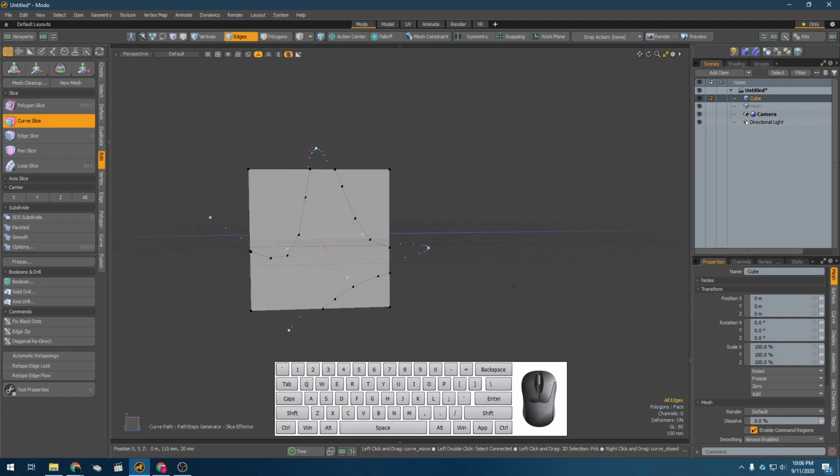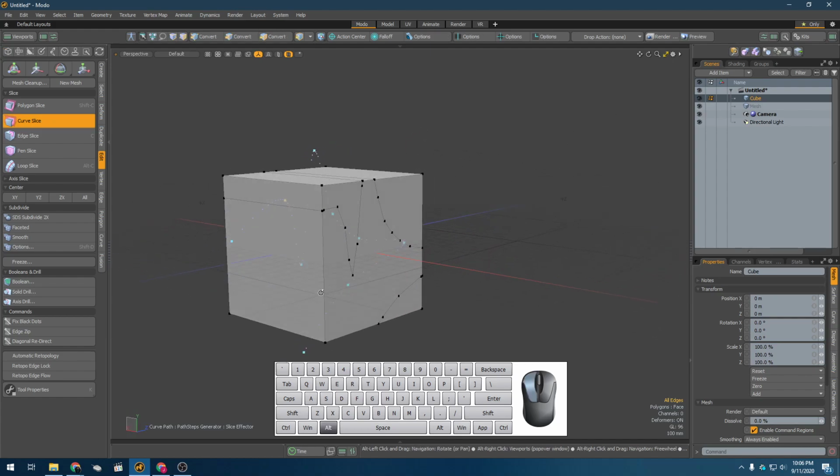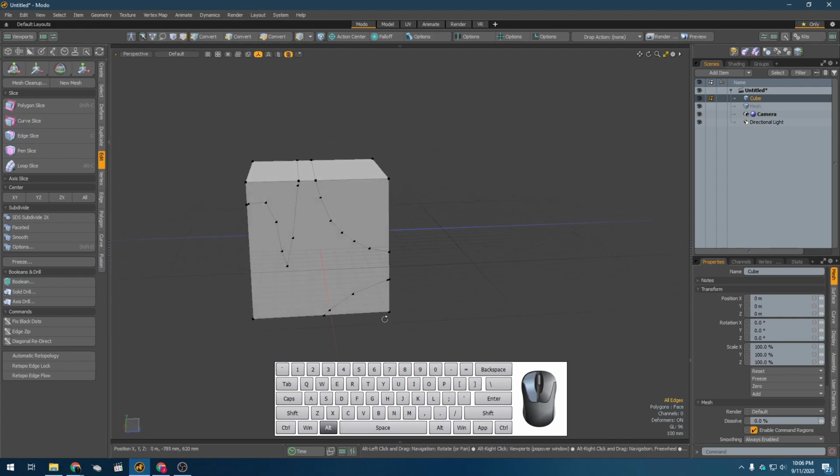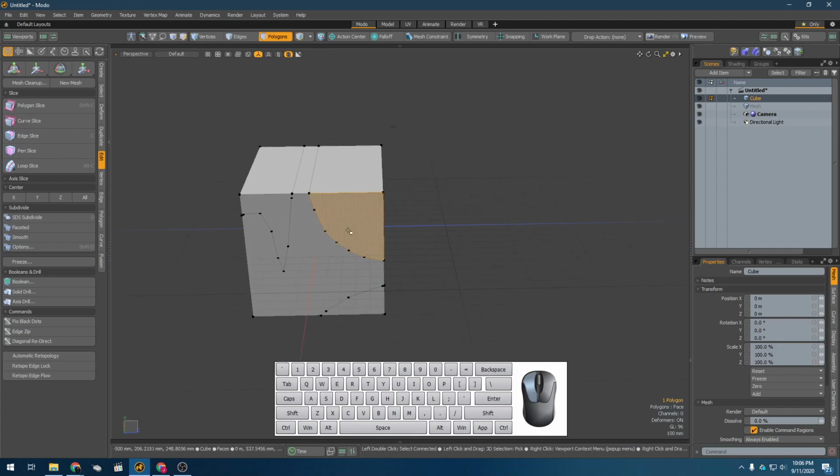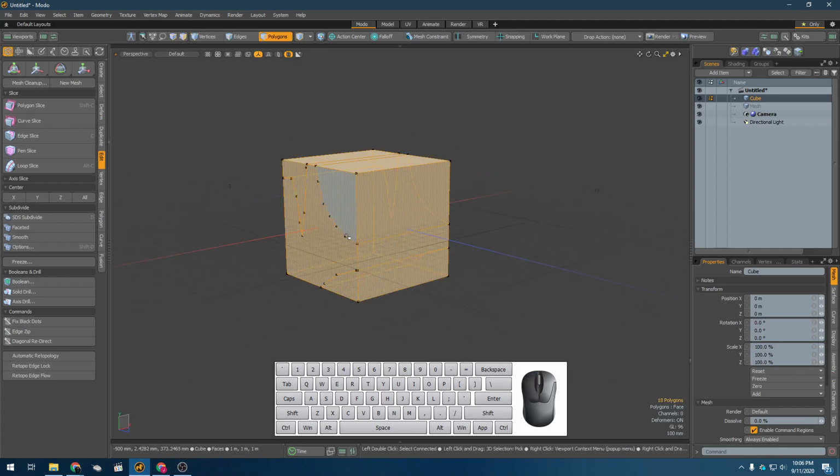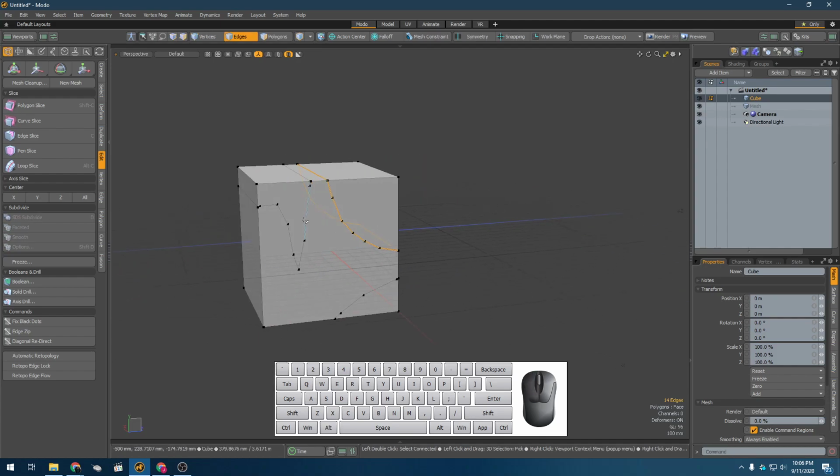However, if I wanted to add a point, let's say between here and here, all I have to do is select the earlier point, and then my next click will add a point between those two. Okay, so if I wanted to add a point between this point and this point, click on the earlier one. Whoops, I added a new one, so Control Z. Select the earlier one, and then click, and it's going to let you have a little bit more control. And then when I hit space, it's going to get me out of that tool. And now I have all these edges that would have been a little bit harder to make otherwise.